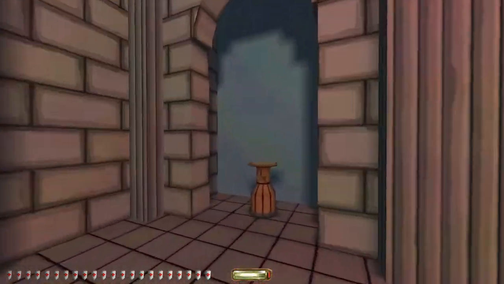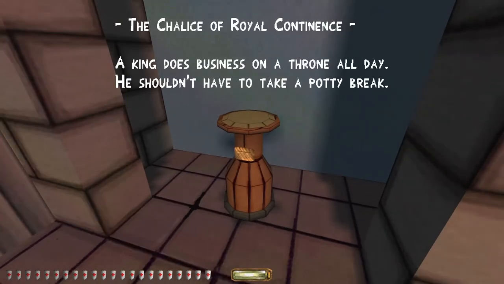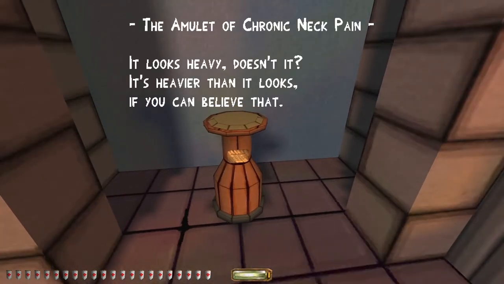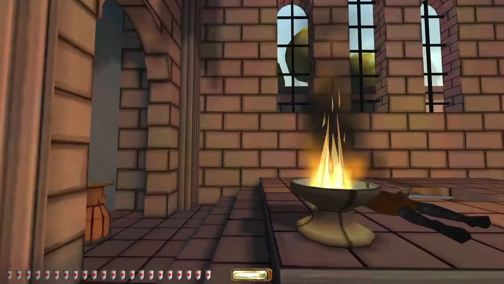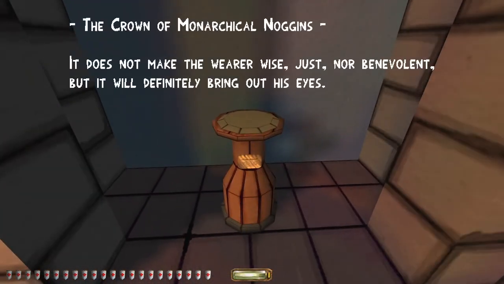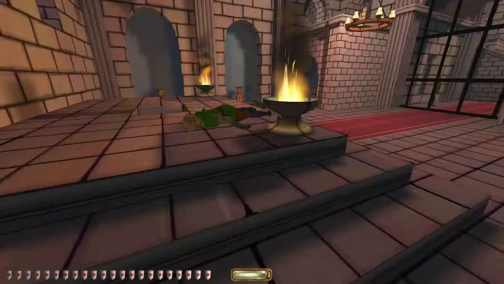This is where all the things we stole should go. The chalice of royal continence. A king does business on a throne all day. He shouldn't have to take a potty break. The amulet of chronic neck pain. It looks heavy, doesn't it? It's heavier than it looks, if you can believe that. The crown of monarchical noggins. It does not make the wearer wise, nor benevolent, but it will definitely bring out his eyes.